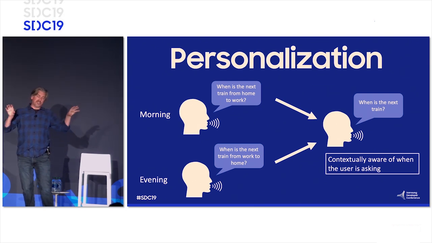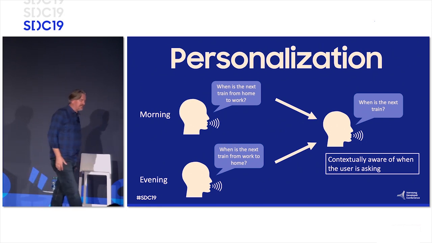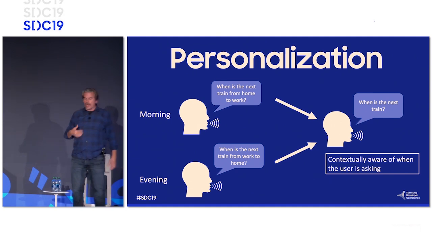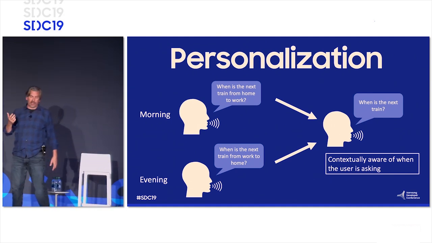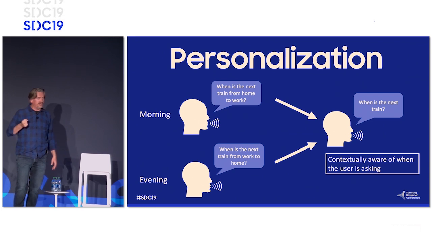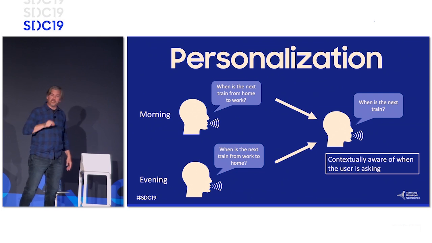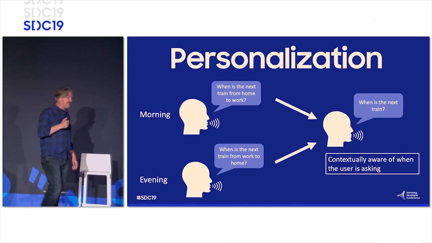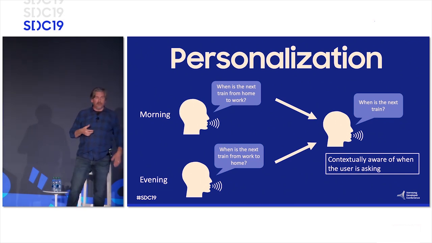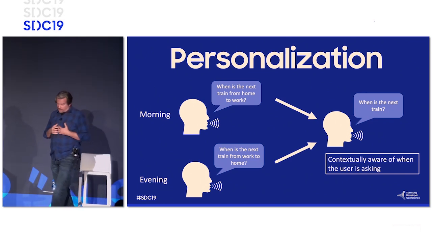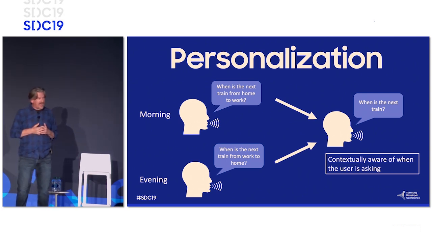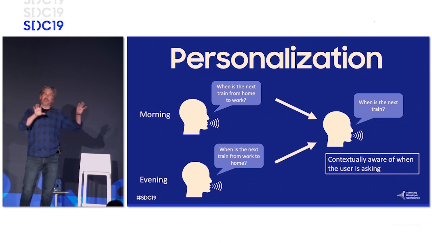But if I turned on personalization for that utterance, then I could start saying, when's the next train to Bixby? And Bixby would go, hey, you know what? I'm contextually aware he's asking for this. It's a Tuesday morning. I'm going to use the smart default from his home station to his workstation and show him that train schedule. But if, conversely, at the end of the day, I said, when is the next train, Bixby will be, it's the end of the day. I'm going to be contextually aware that he probably wants from work to home. So really simple example of personalization in action here.